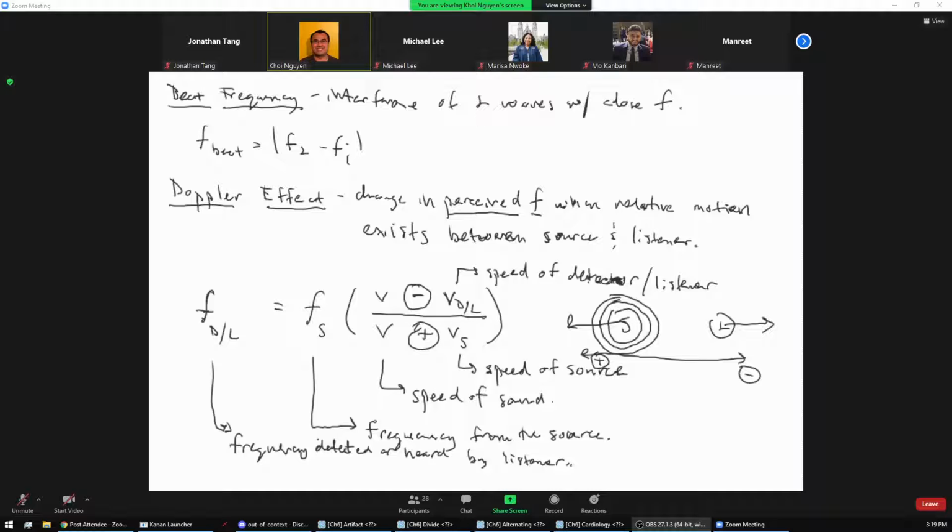It's literally just following the picture, right? Anything going to the left, positive. Anything going to the right is negative. The better thing is to remember: anything moving towards the source is considered positive. Anything moving away from the source is considered negative, the side that the source is on. Okay? So we get V minus some number, so 343 minus some number over 343 plus some number. Is that ratio greater than, less than, or equal to 1?